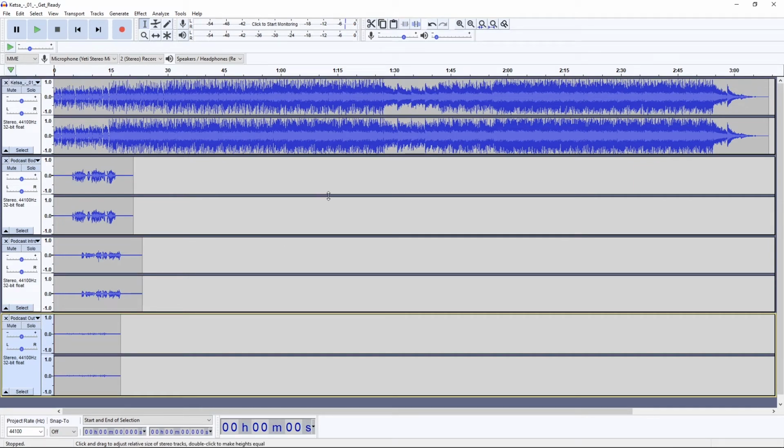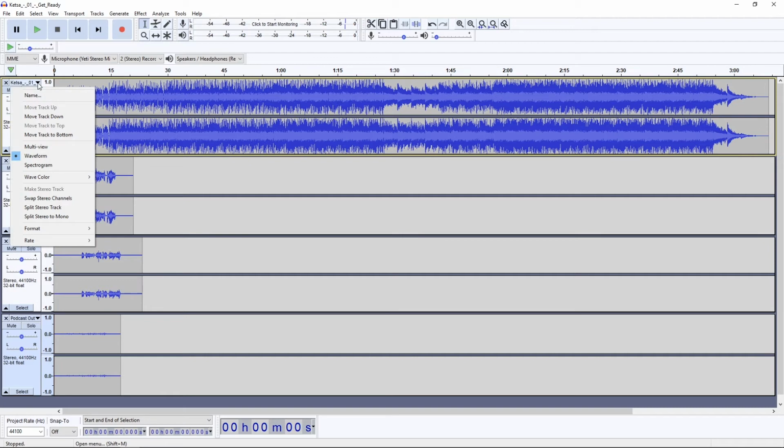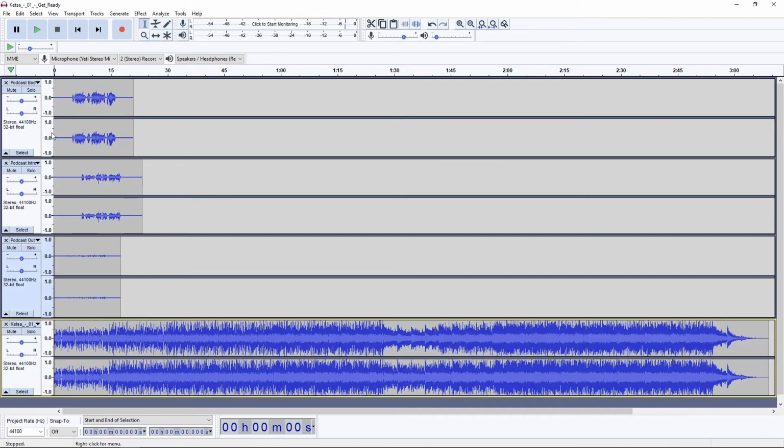The next thing that I'm going to do is I'm not really going to worry about this music track until later. And I want to put my pieces of audio in the right order, and I want to have my intro at the top. So in Audacity, the way you do that is with this area over here. If you click on the down arrow, it opens a menu, and you can move the track up or down. For this top one, I'm going to go ahead and move the track to the bottom.